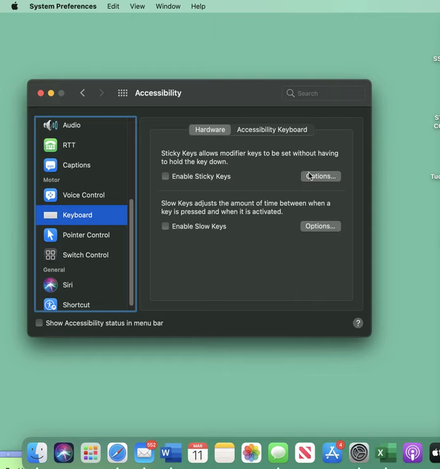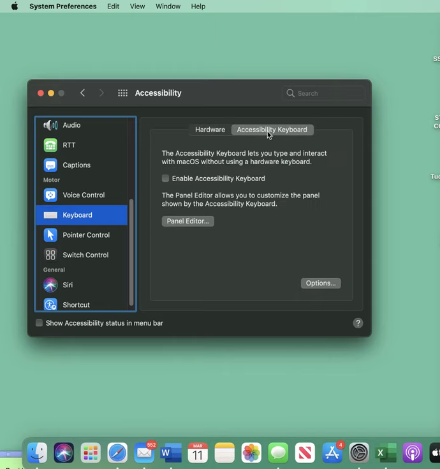What I really like about this accessibility is you can enable other keyboards. You can use different keyboards that can interact with a Mac, so you don't have to use the specific Mac keyboard. Meaning if you need to use a Braille keyboard, that's available for you and you can sync it to a Mac.